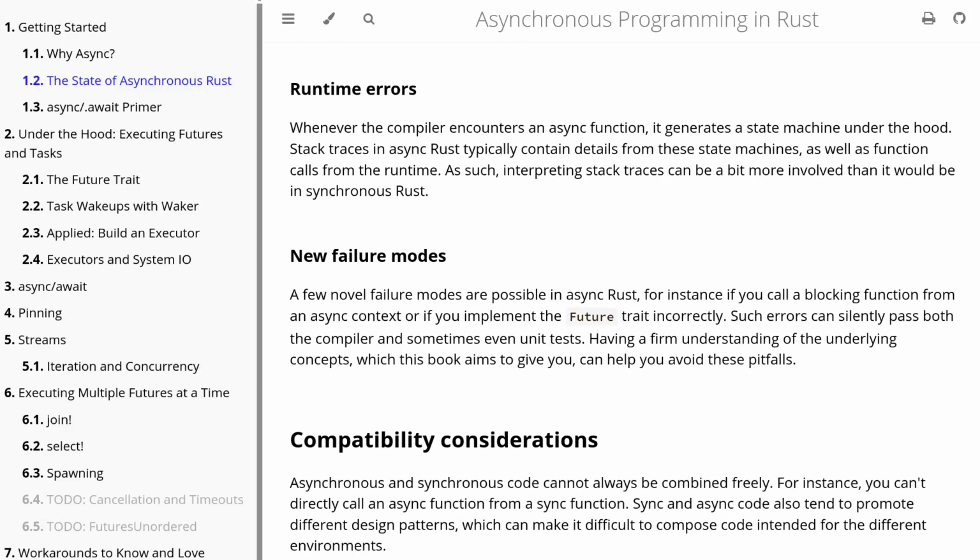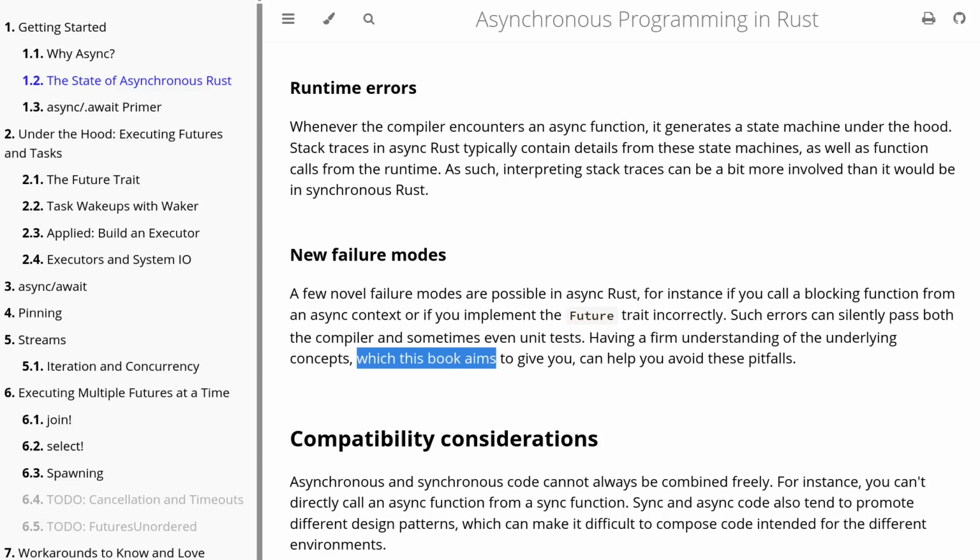A few novel failure modes are possible in async Rust. For instance, if you call a blocking function from an async context, or if you implement the future trait incorrectly, such errors can silently pass both the compiler and sometimes even unit tests. Having a firm understanding of the underlying concepts, which this book aims to give you, can help you avoid these pitfalls.